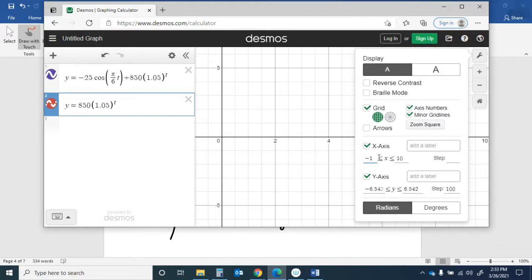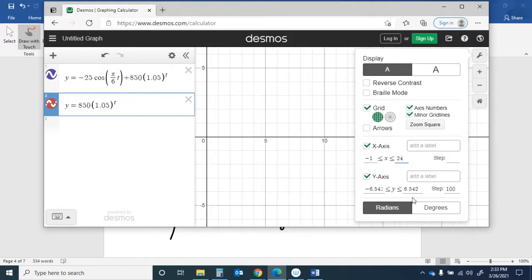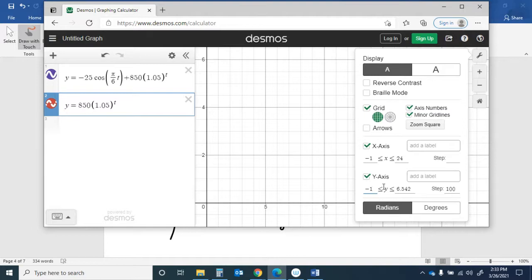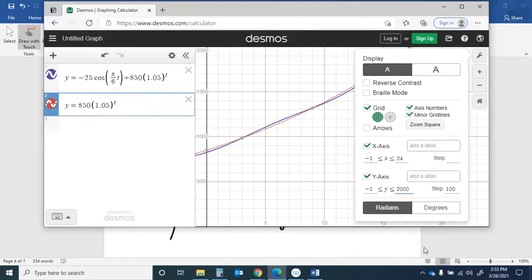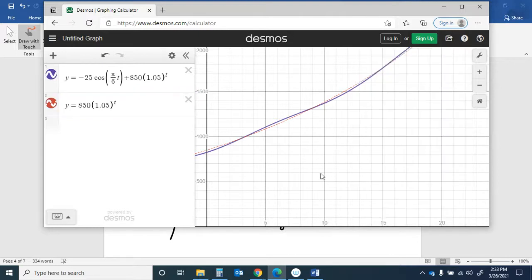All right, so let's go from November of the year before. Let's go 2 years ahead. Remember, this is t in terms of months, so 24 months out. And let's go, we don't need anything negative. I guess it's nice to see the x-axis. And then, I don't even know, 20,000? There we go, we're starting to see it.